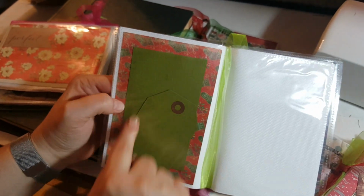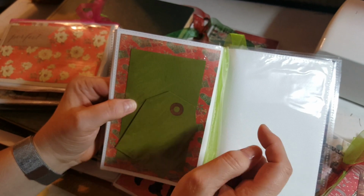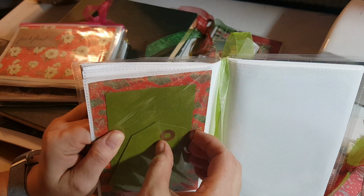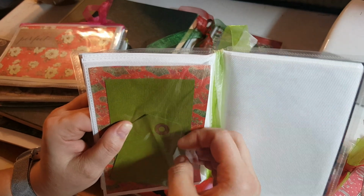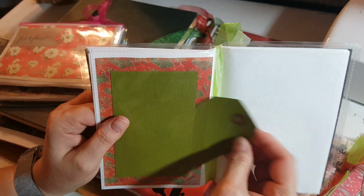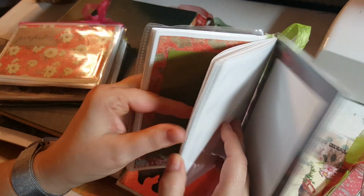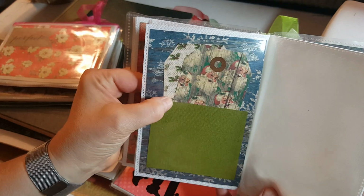And on this one, I made like a photo mat. You can either write on here or add a photo. And then I have some more tags. This is just one tag, and this is a tuck spot. So I figured it was, but I wasn't sure. That's probably why I put the tag in there, so I'd know it was a tuck spot. And this is a tuck spot.